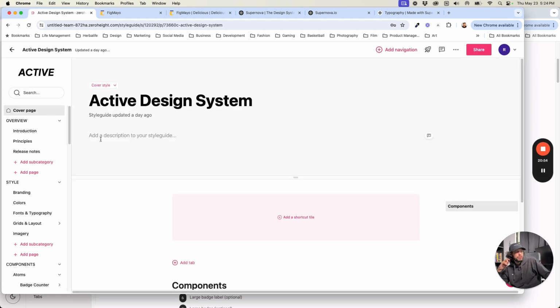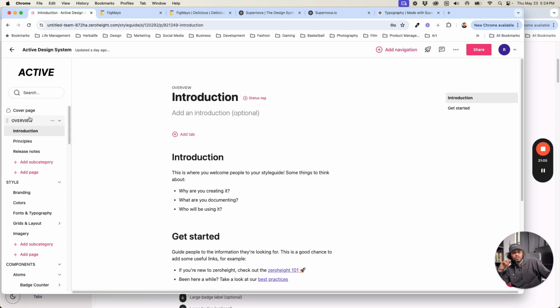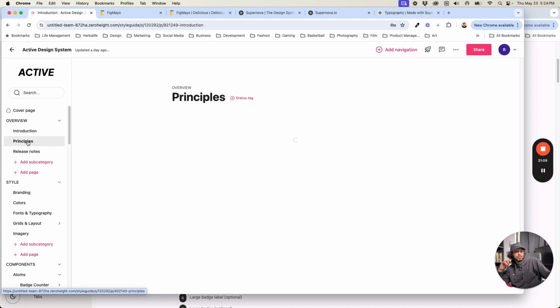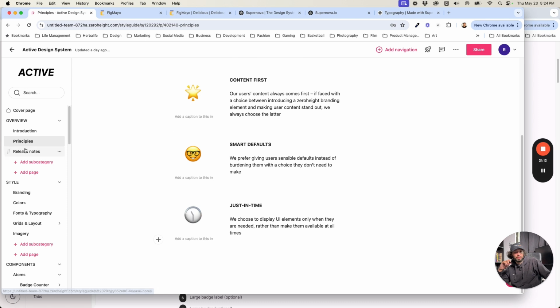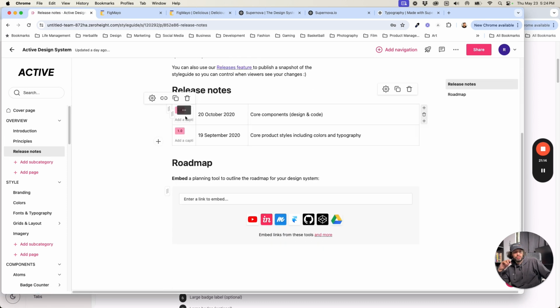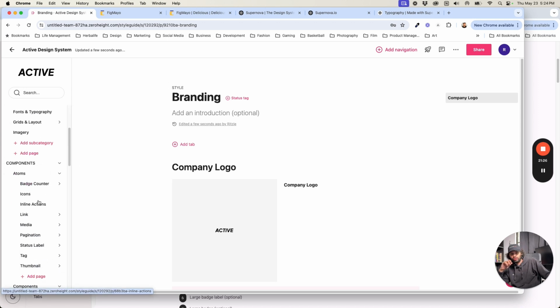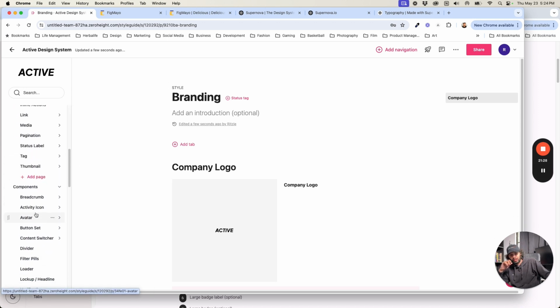I forgot how, but it was a pretty easy sync. Like I pretty much just shared the link to Figma and kind of connected it. You can see there are some introductory pages or an overview page that's already pre-built, showing you some examples, principles, release notes. Here's just some examples of what you can build. Now I kind of got into this one because like I said, this has been my favorite so far. So I started really building it out, and I'll show you one of the early layouts.